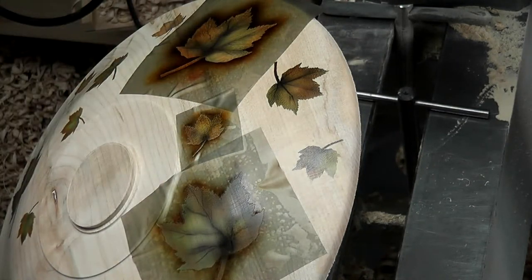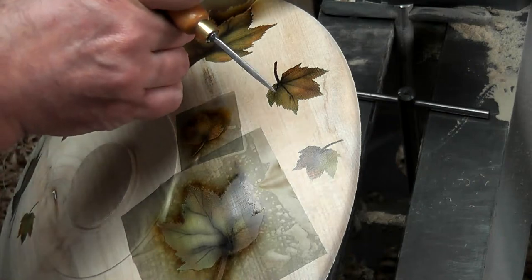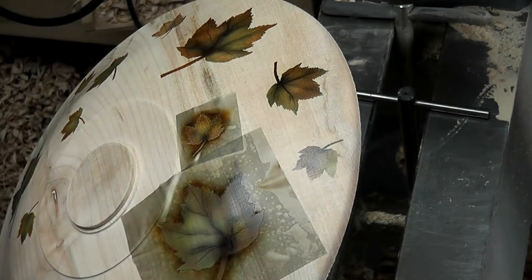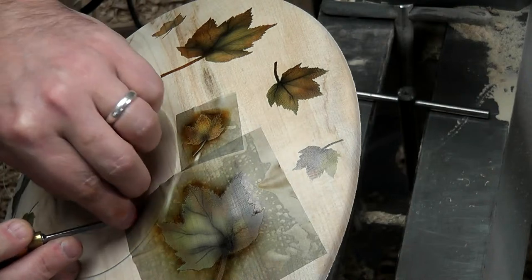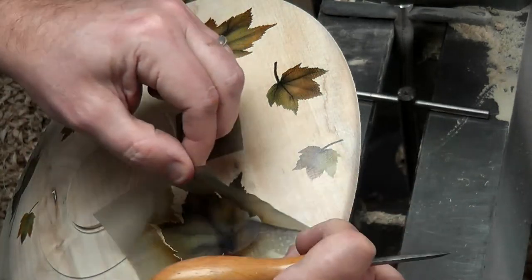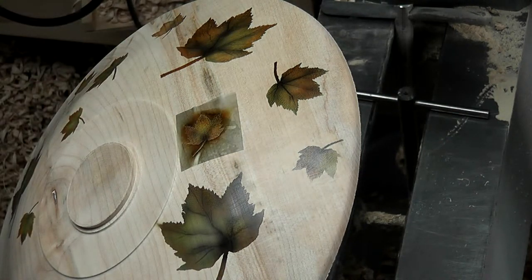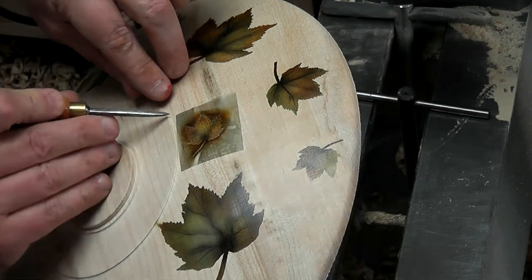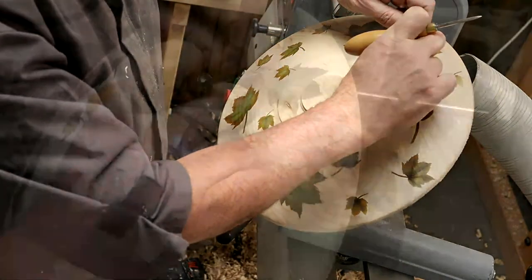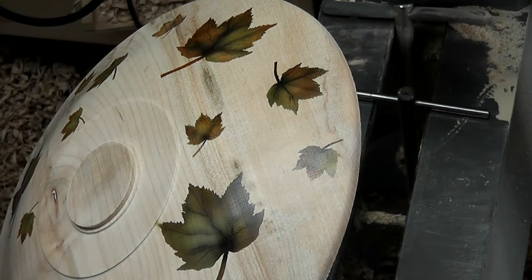There we are. I'm just being careful. Like I say, we've already said that they're reusable. They won't be if you break them. All right, so just take your time. Take the biggie off. I'll do that properly in a minute. One more. There we go. There's our very quickly finished bowl.